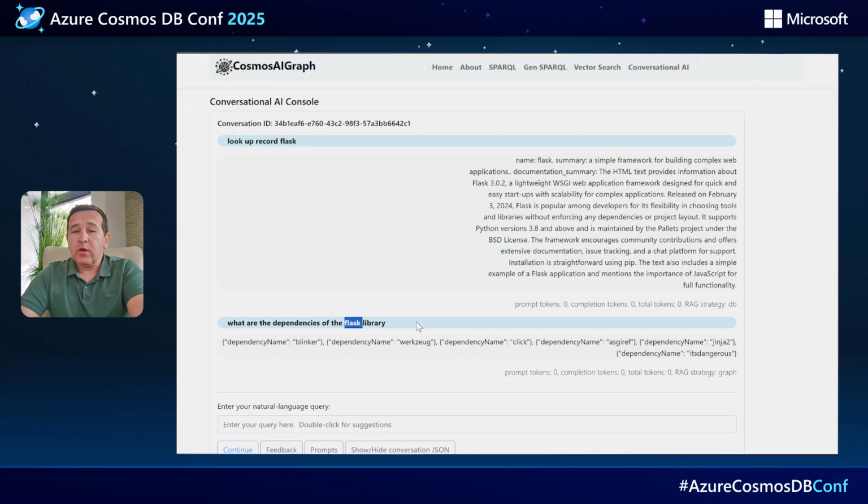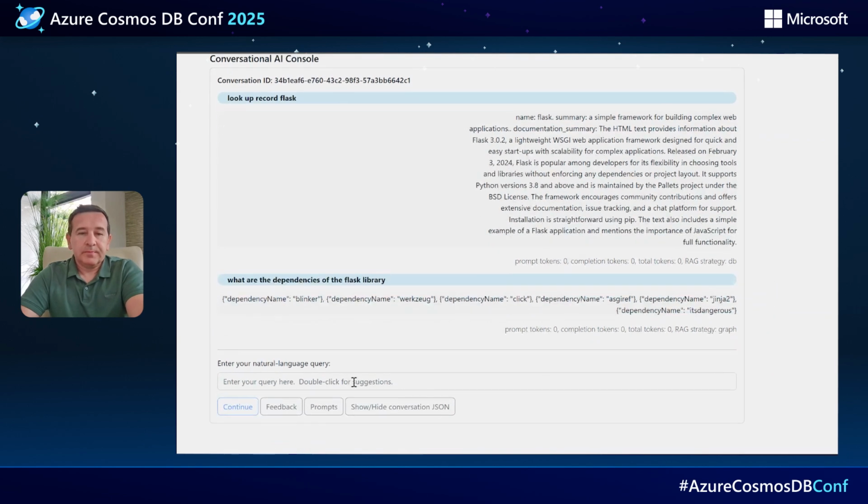We also have the word Flask, which is the name of the library. So we construct the query on the graph that returns us a perfectly constructed JSON response with all the dependencies of Flask library. We don't spend any tokens on AI here at all. We don't go to the database. We get this information from the graph in memory super fast.